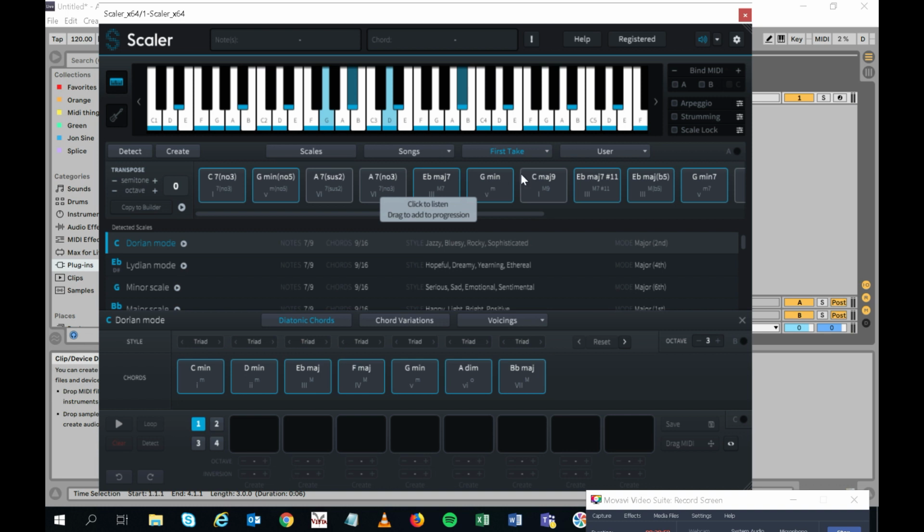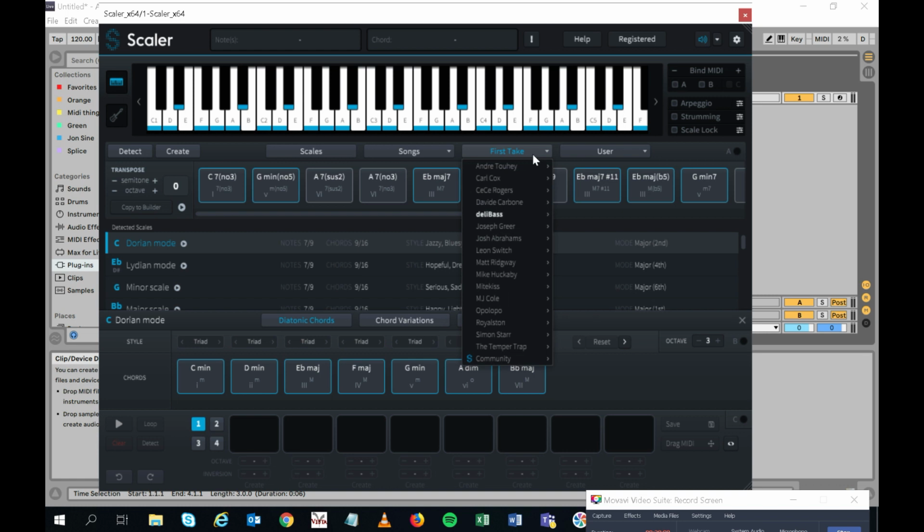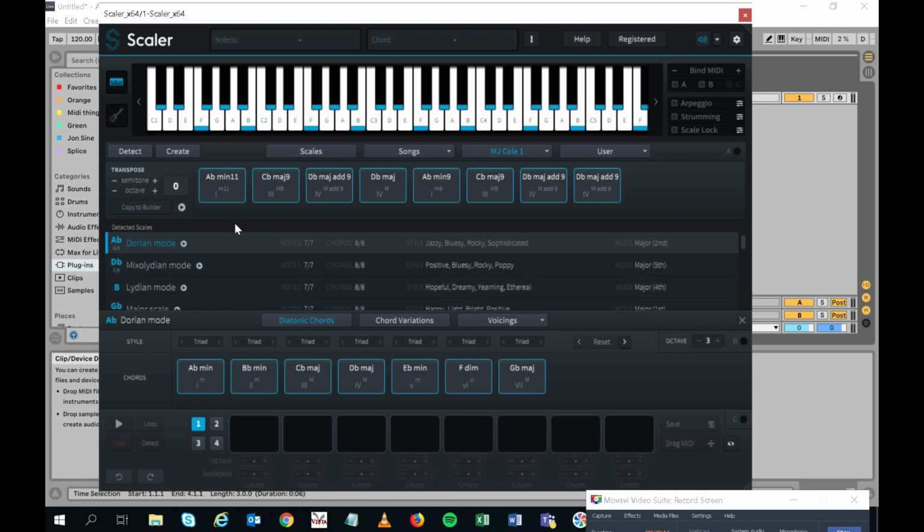And these are famous songs, well, so relatively famous. I haven't heard of any of the artists except for the Tender Trap, and I have also heard of MJ Cole, who was my favorite, actually. So MJ Cole's chords are just beautiful. So what you get is this piano sound, and just a clean piano sound, and you get the chords that other artists have come up with in their songs.